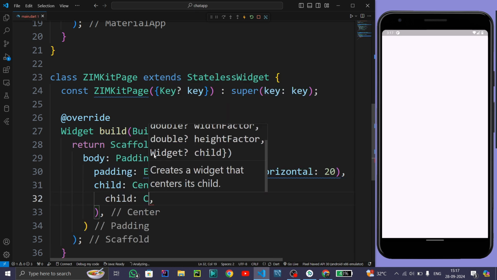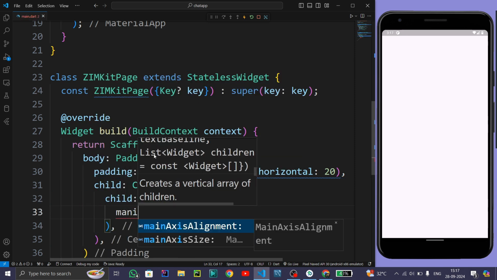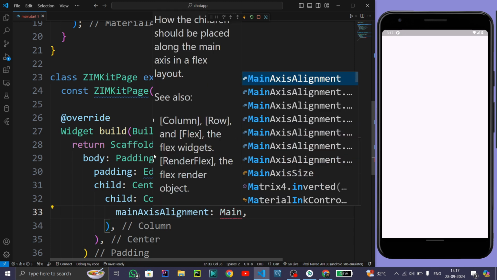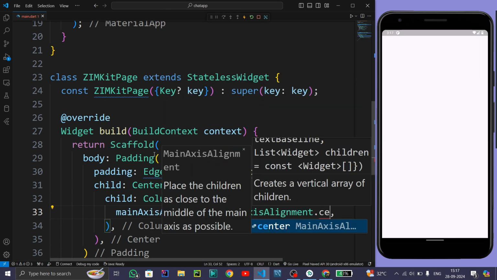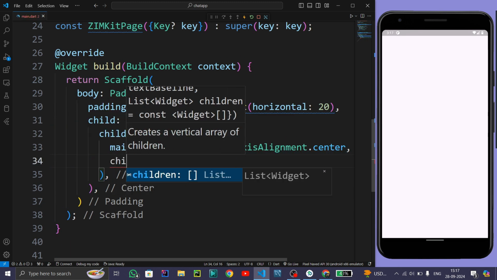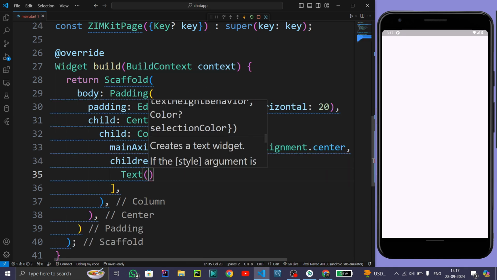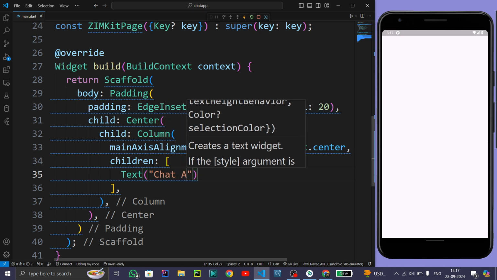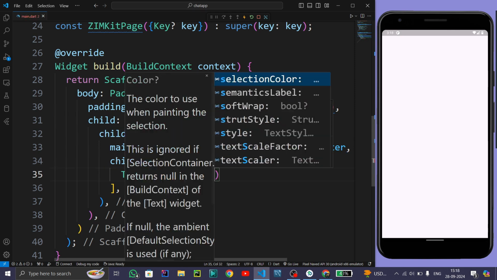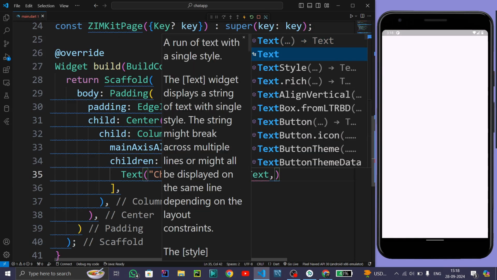Now in the child of center widget give column widget. Now in the column widget give mainAxisAlignment.center. Now give children. Now in the children give a text widget. Now in the text widget give a chat app. Now in this give a style and in this style give a TextStyle.